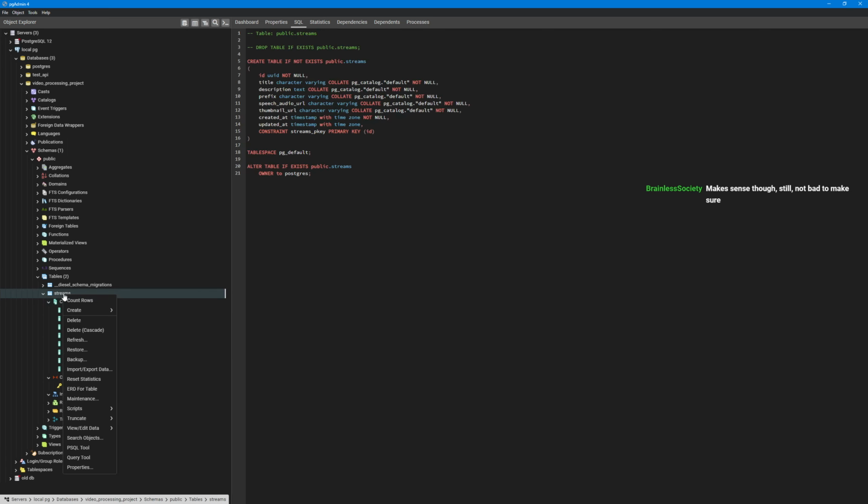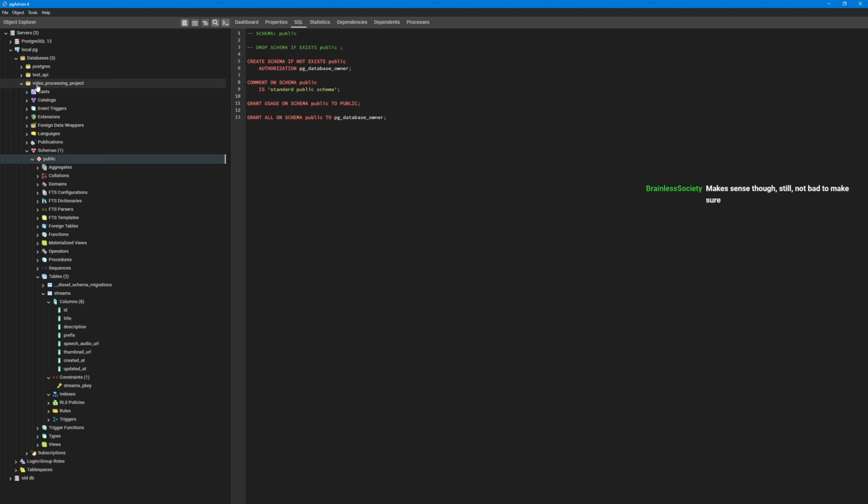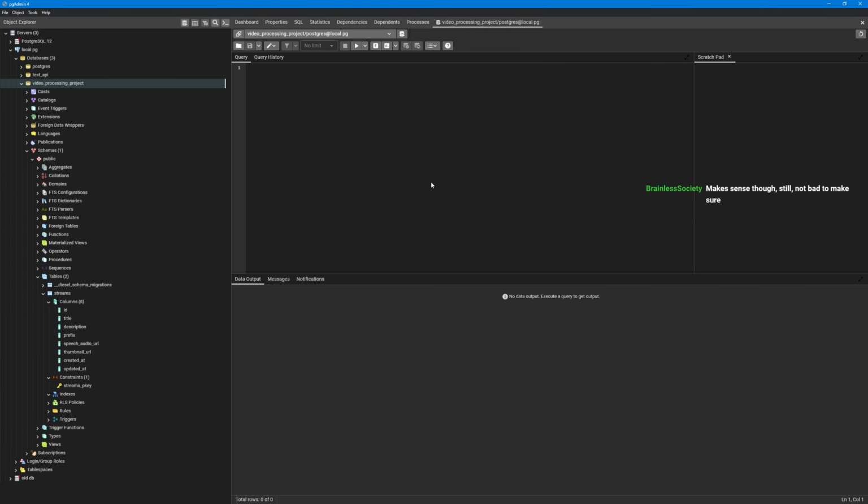Now here's a question: if we insert, let's try test. Let's try the query tool. Insert into streams values, and we have a bunch of required columns.